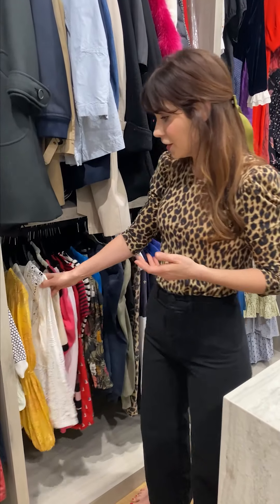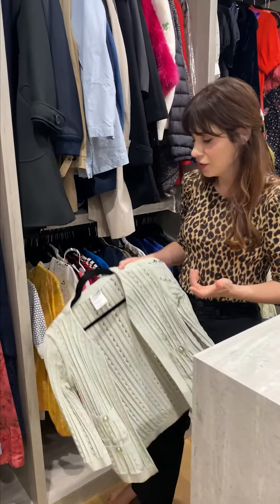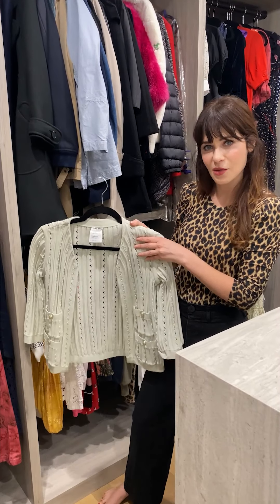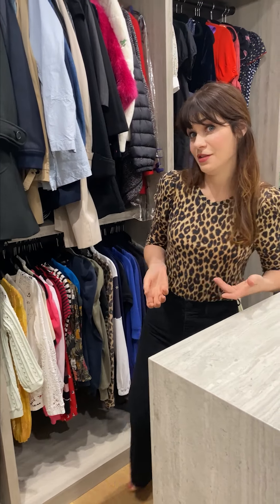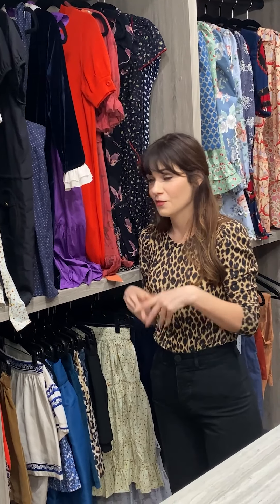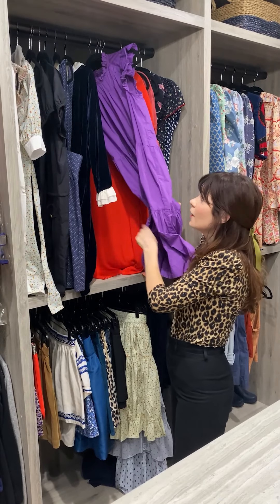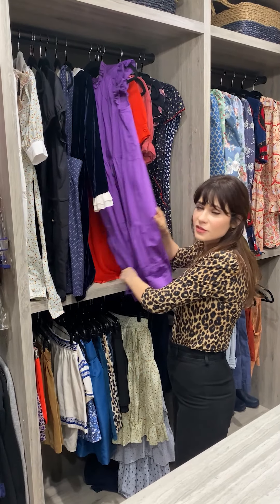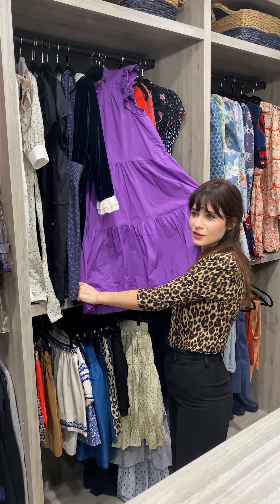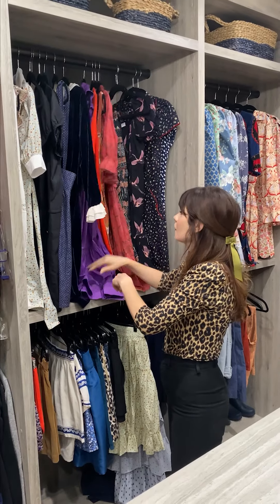Got some more Ula Johnson. I have a vintage Chanel lightweight summer sweater that I love — which is pretty much all year here in LA. I love to wear dresses; I have a lot of dresses. I love florals, prints, bright colors, but I also wear a lot of neutrals. Oh, this is Sea New York — I love these because you can belt them and they're really cute, but they're also kind of free and very comfortable if you want.